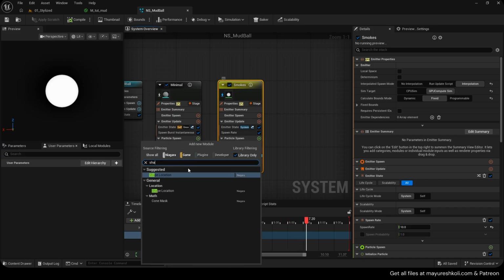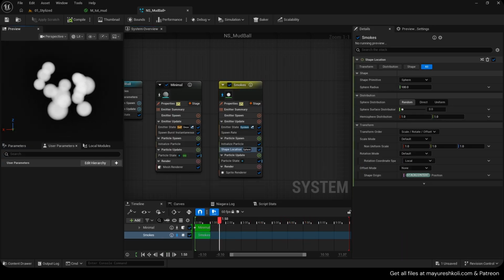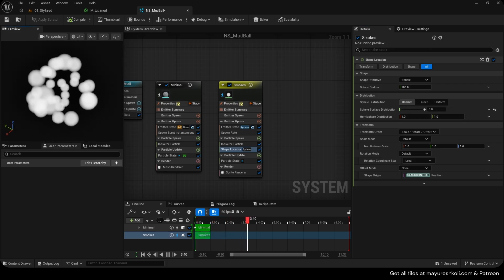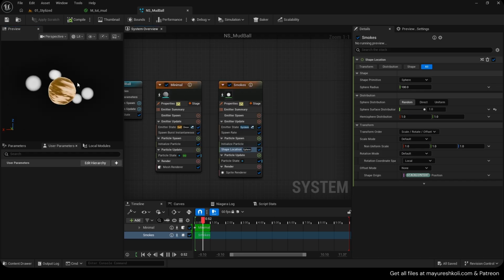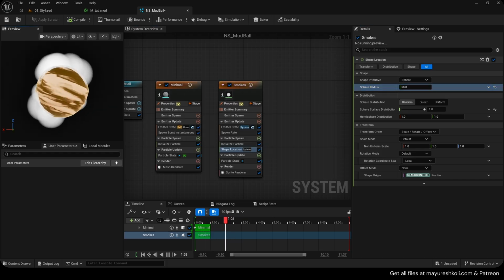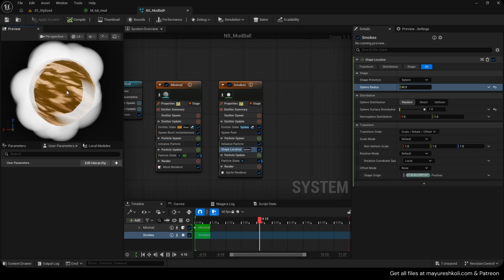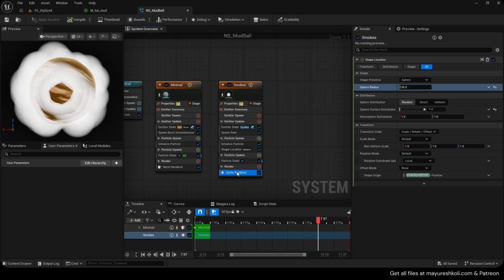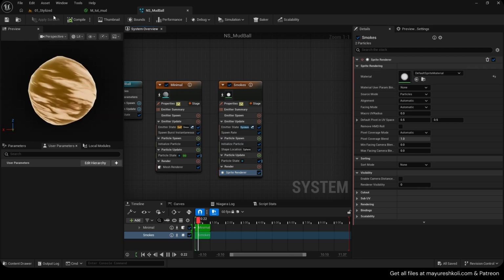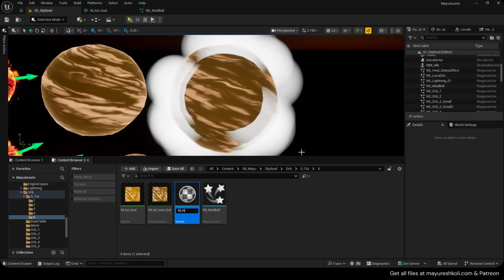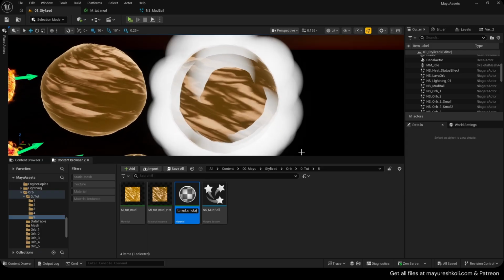So at this particle spawn, I'll say shape location. It's a sphere, and I don't want it at the edges, but at the surface, like this. Let's reduce it maybe to 50. Yeah, I think that looks good enough. Now I want it to be smoke, obviously. So let's change this sprite material. Let's get a material, smoke, like mud smoke or something like this.